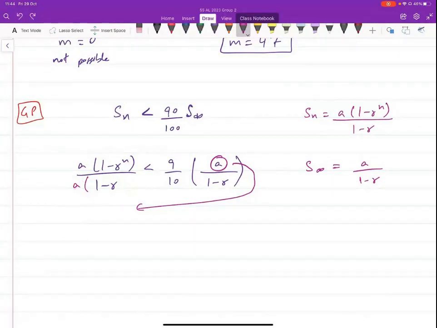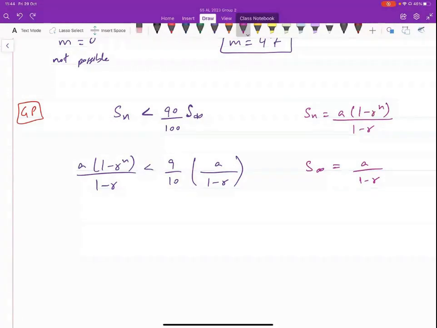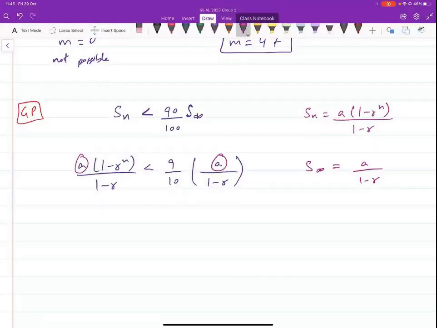Is that a problem? Or can we do it? Remember what the issue is in inequalities? If we multiply or divide by a negative number, the inequality sign changes. So if we do not know whether a is positive or negative, then it would be a problem, because if it is negative, the inequality sign will change. So that would be the issue.